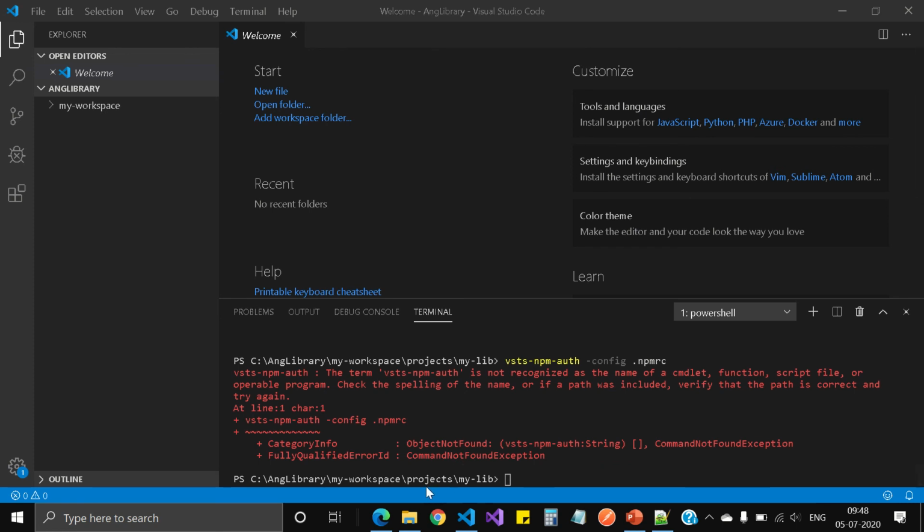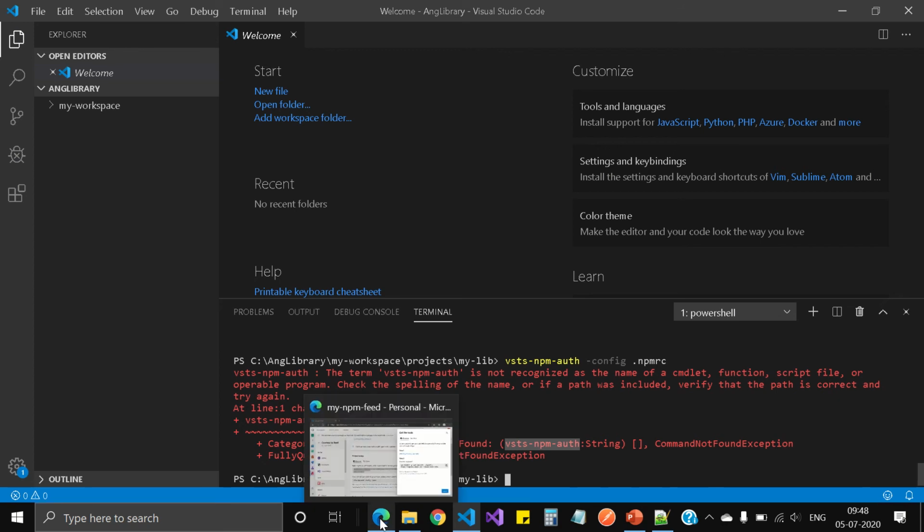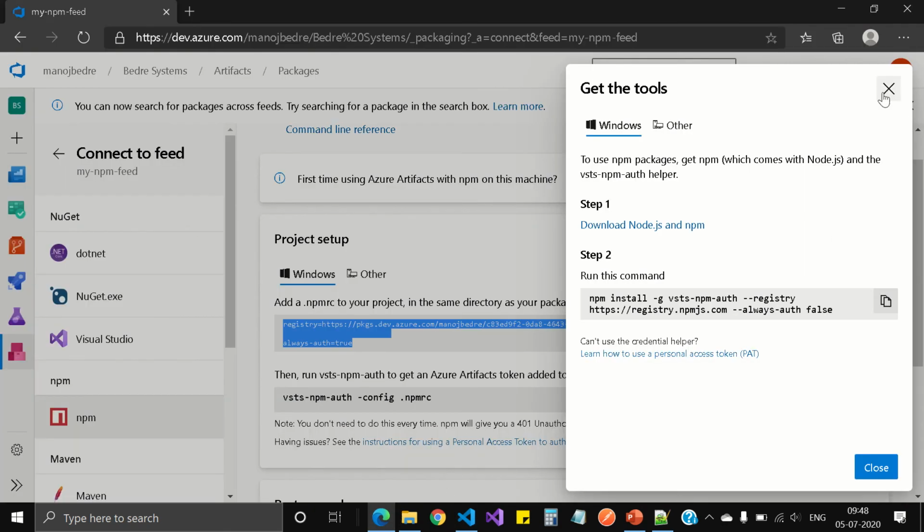Well, it seems that I have not installed vsts-npm-auth, this particular command, in my Angular CLI environment. So let's go ahead and install that. Pretty simple, my dear friend. Let's go to the documentation. Well, as you can see the description, to use npm packages, get npm and the vsts-npm-auth helper.